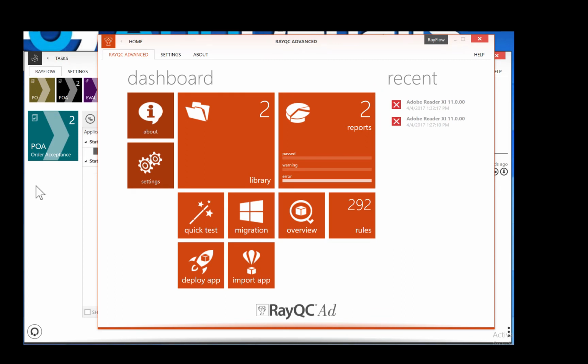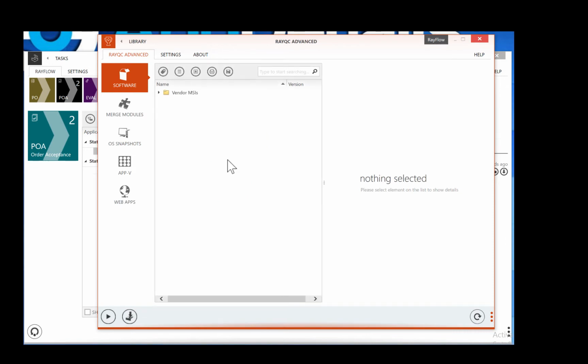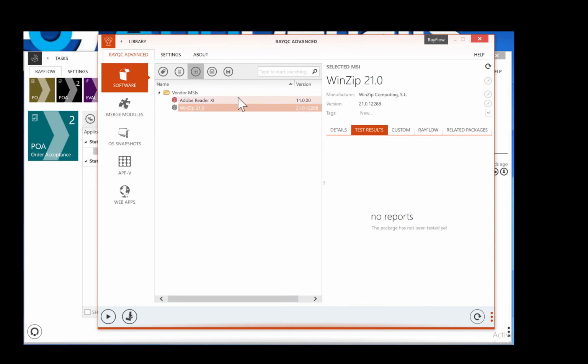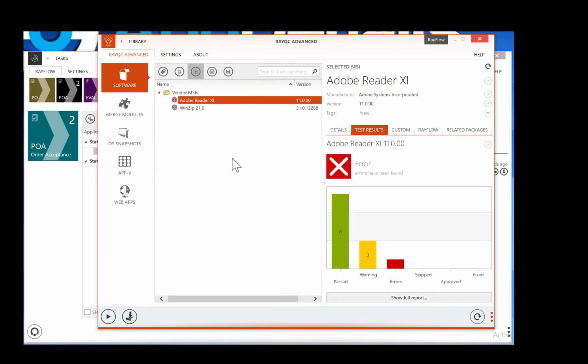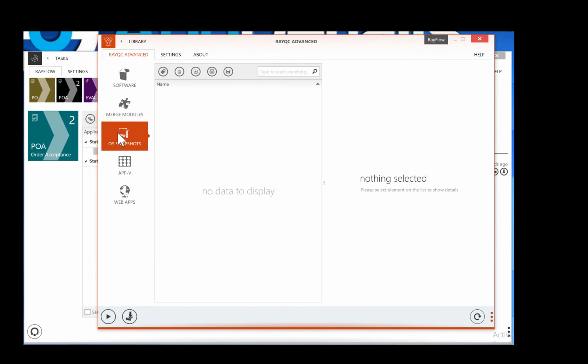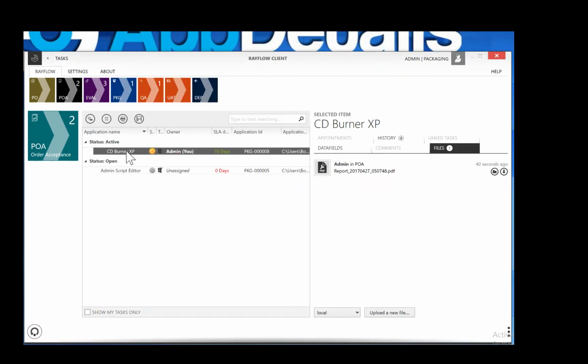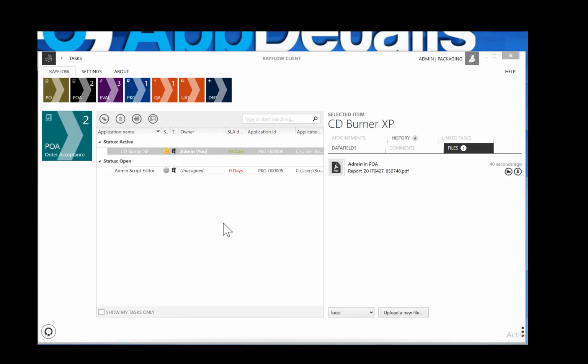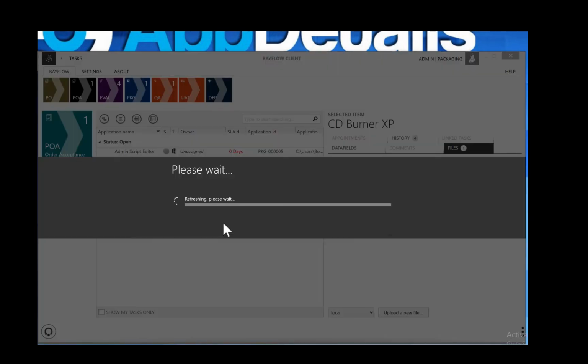By default, CD Burner was not added to the RayQC Advanced database for future consideration and conflict analysis, but it could be configured if you desire it, and I recommend it. As you can see, it not only looks for conflicts between other software, but it can check against OS snapshots too. It checks for Windows 10 compatibility, and it can even identify potential issues with App-V or web applications. As a packager, you'd want to make sure you have whatever you need before accepting it, such as installation media, documentation, point of contact, purchase or license information, etc.